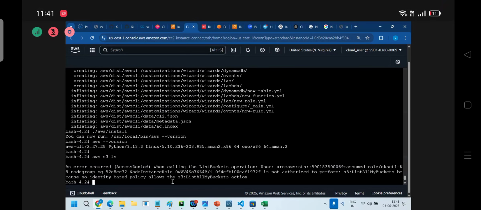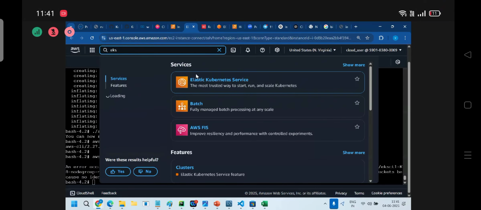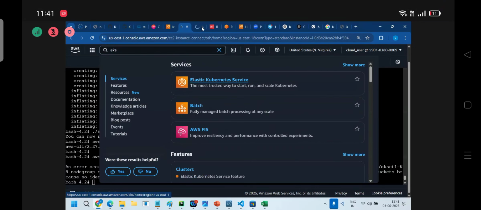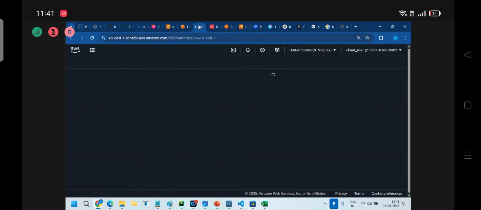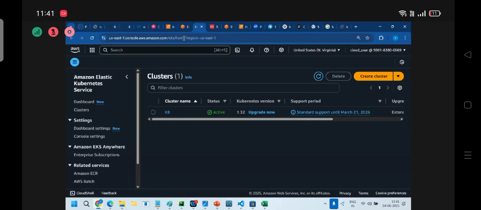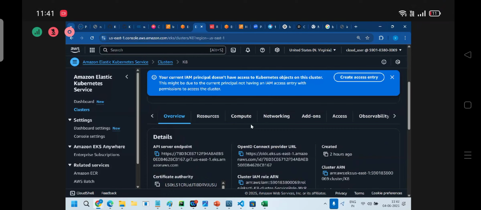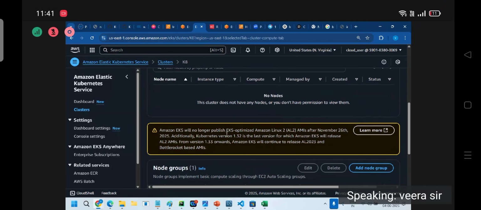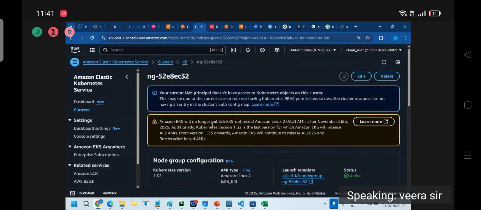What is the error here? Okay, what I'm going to do, let's go to EKS. Click on this, compute, node group.